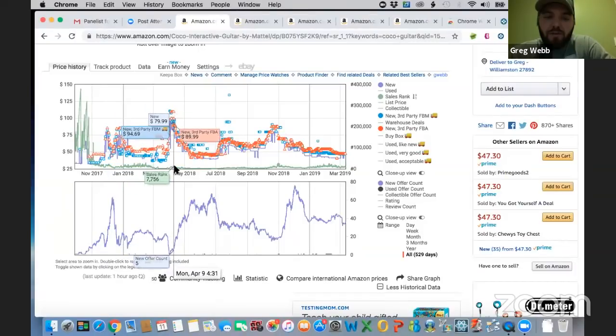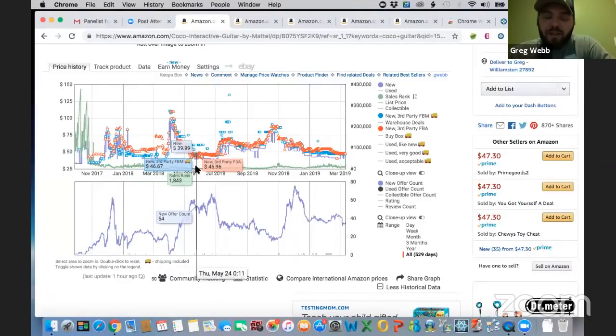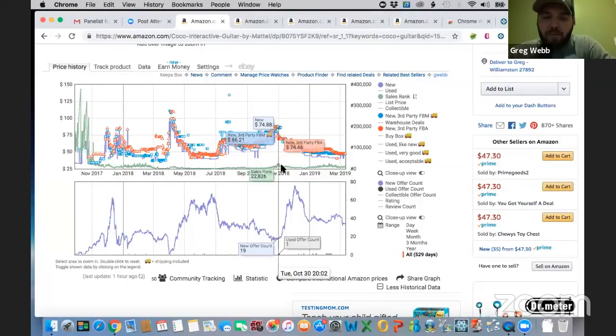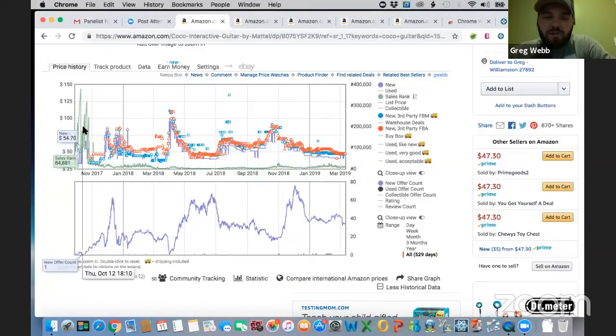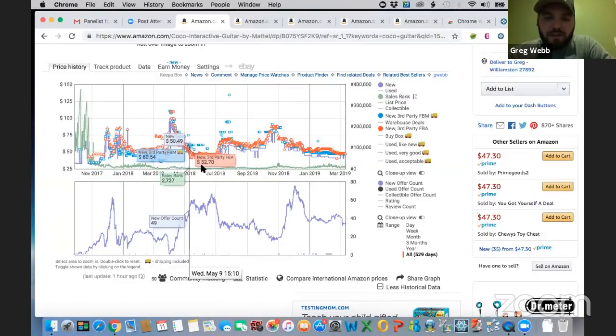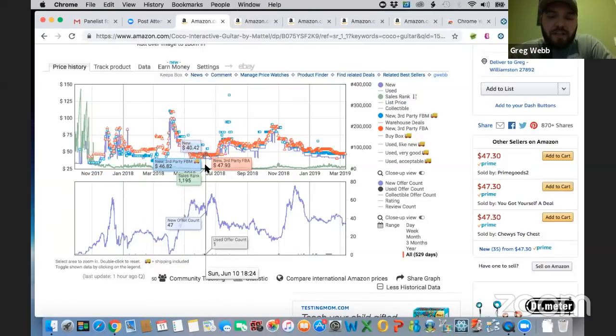And this is a really good example of what you want a graph to look like. You don't want to be able to count how many times this green line moves up and down. You want it moving so fast and so tight that you can't count how many sales are happening. When it's new to market, you can kind of count how many times it's going up and down. But once it gets established as a listing, the sales rank just comes all the way down, it gets indexed, and it stays pretty steady. We're going to look at some different ones, and you'll understand the difference in a little bit.